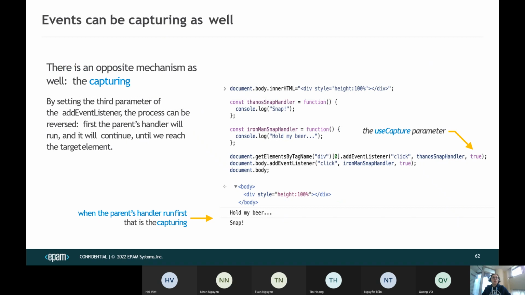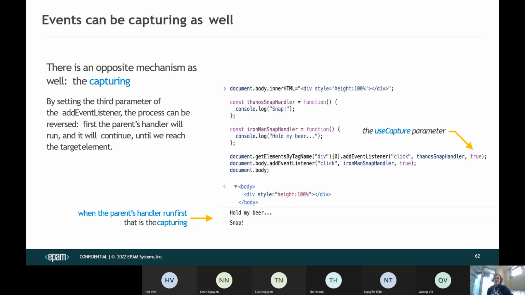Sometimes this behavior is not what we desire. There can be custom logic, and we want my click event to first be handled by the parent and then by the child. For example, I want my click handler to be run on the body first, and only then on the button. So the second phase is called bubbling, the event is going up. The first one, the diving phase, is called officially capturing.